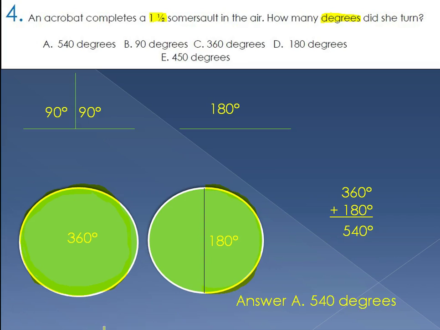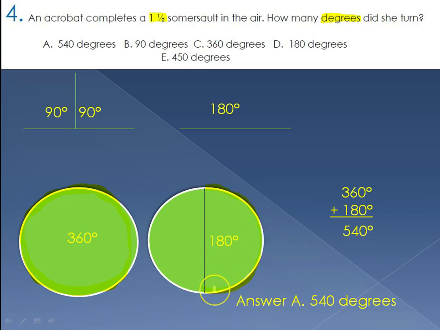Now this can be tricky because I know a lot of students struggle with this. What do they mean 1.5 somersaults? They should have maybe said full circle to explain it properly. But this is the way the question was. So 1.5 somersaults, and you have to think of the degrees. So angles is going to be 180, the 90s. You need to know that a full circle is 360. If you didn't know what a full circle is, you wouldn't have been able to attempt this question. It's kind of key information like this that you need to know prior to the exam to answer the question. So you'd need to have known that a full circle is 360, half a circle is 180.